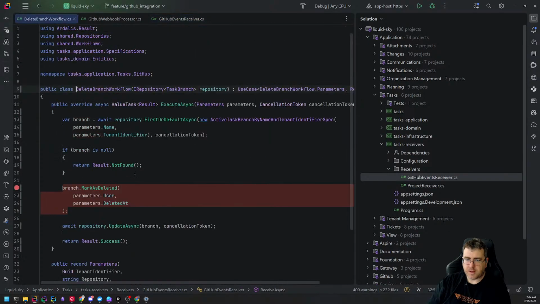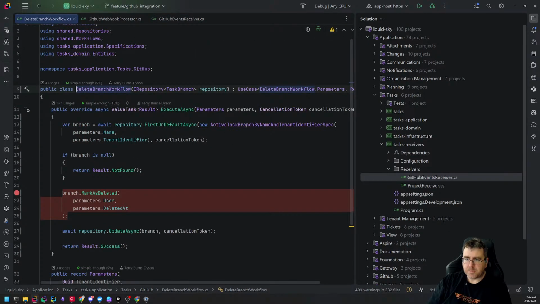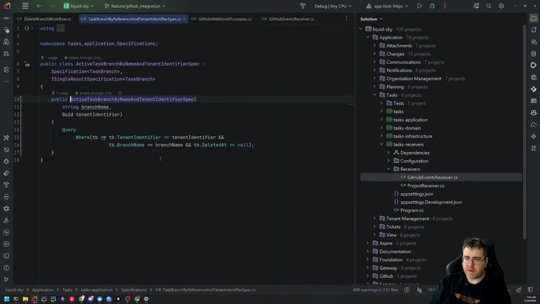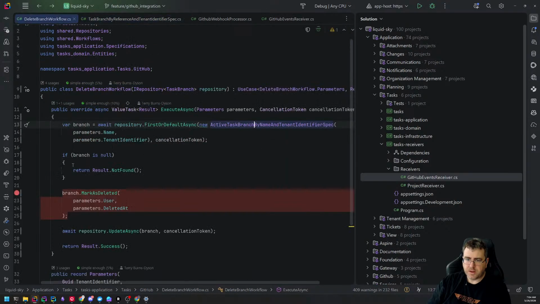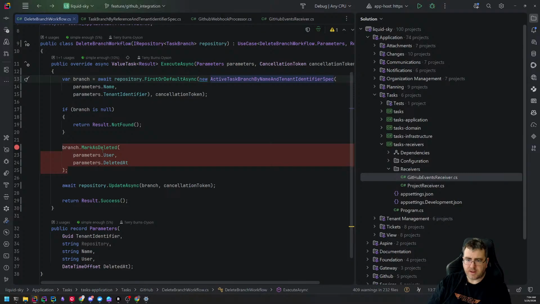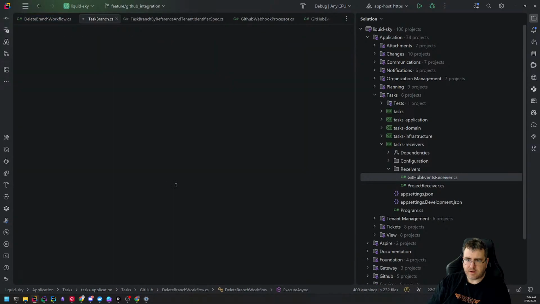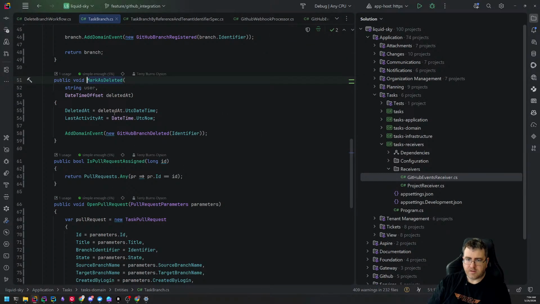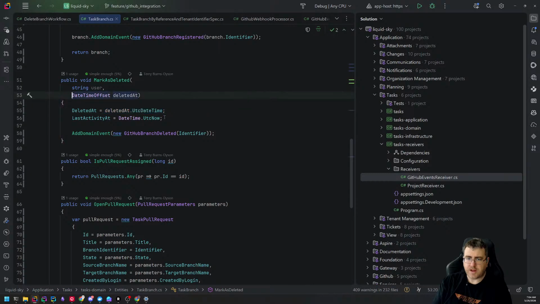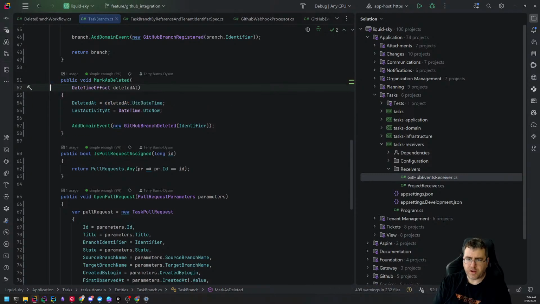That's what we care about. In here, we want to get the active task branch by name, and where it's deleted at is null. We then want to mark it as deleted and we update it. So the idea is this mark is deleted should update any fields that we need to update. Deleted at should be the UTC of that. And we don't track a user at this point, so there's no point in that field.